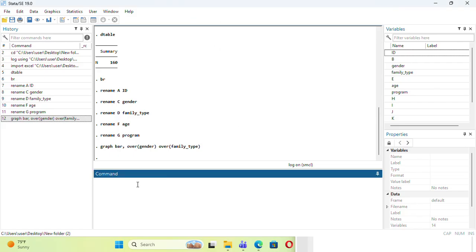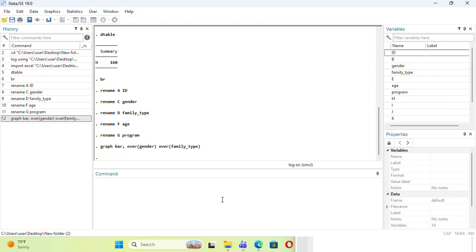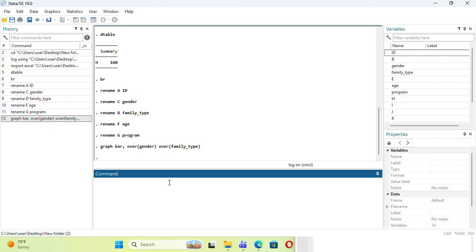So to create a heat map, first of all, it is required for us to install the required packages, which will help us to undertake this task. The command is ssc space install, then space heatplot.